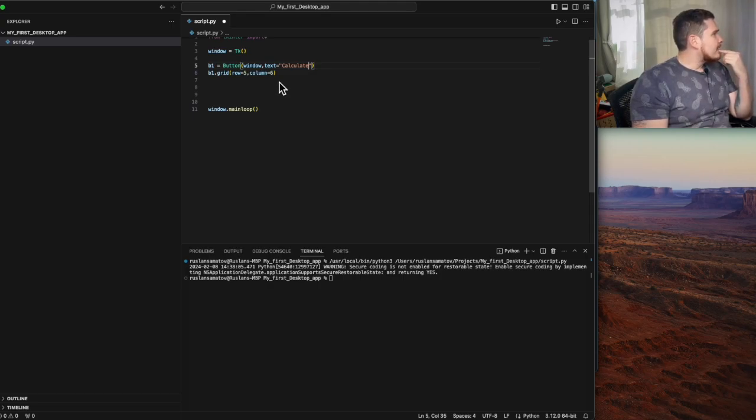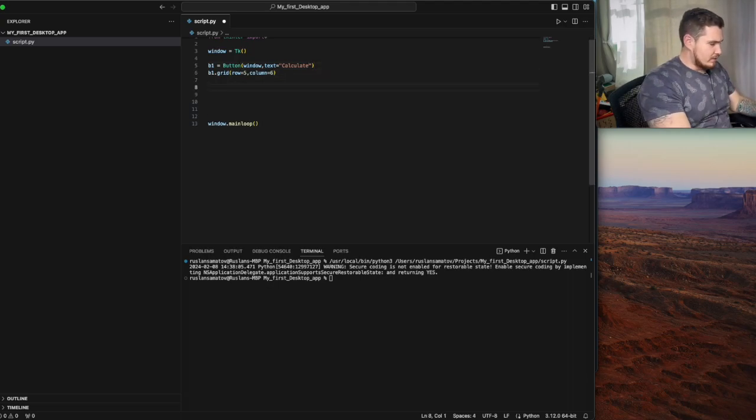And I want to insert the text, right? I want to insert the text. Let's say this text will be, let's call this variable to1, right? And now I need to create another button, right? Or no, I don't need to. I need to create another widget, the text one, where we can enter our weight data.